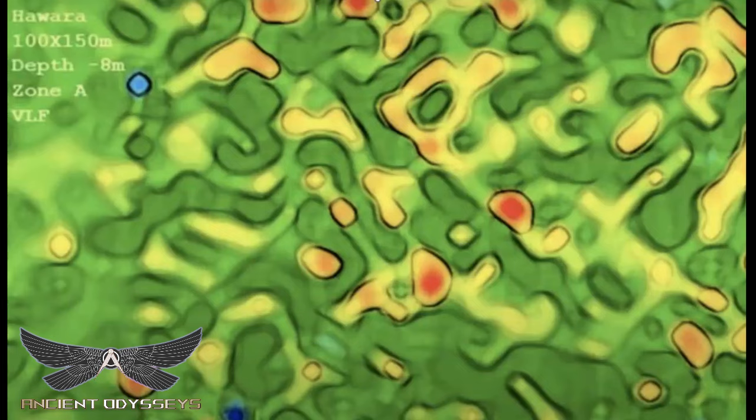In 2008, a Belgian and Egyptian expedition team called the Mataha Project scanned the labyrinth at Hawara. And this is an image of the anomalies they found under the sand. It appears that what Petrie found and reported was actually the foundation or roof of the labyrinth. And there is still so much more to be excavated.